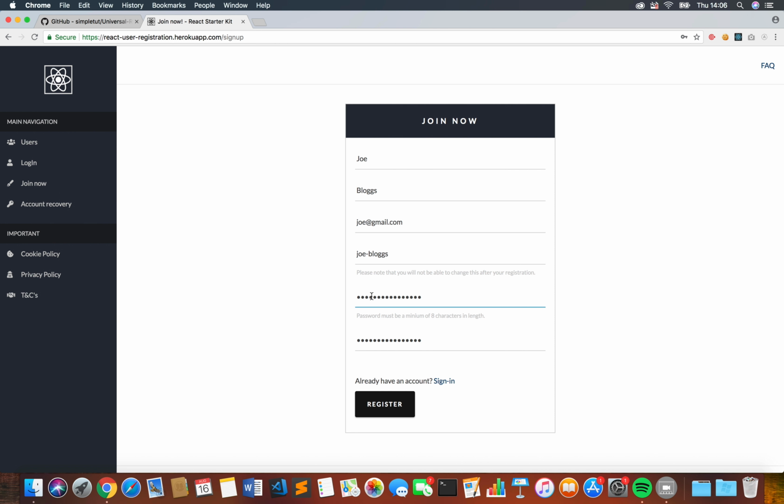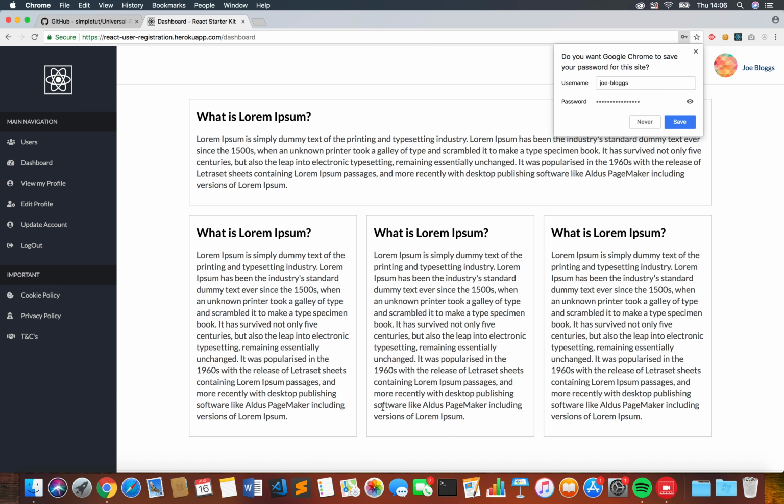We also check that the password has a minimum of 8 characters, and of course we have password and password confirm, and the user will not be able to proceed until both of those match. So I filled out this information, and I'm just going to go ahead and click on register. Now when I do, I'm going to be automatically logged into my new account and redirected to our dashboard. Now from here, you can actually customize this dashboard as much as you want. We've just created some dummy information to kind of demonstrate what you can do and achieve.